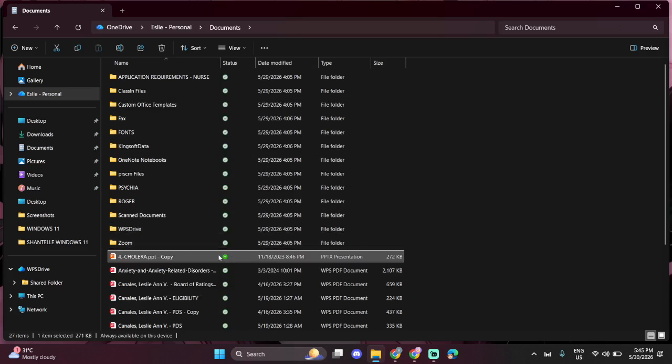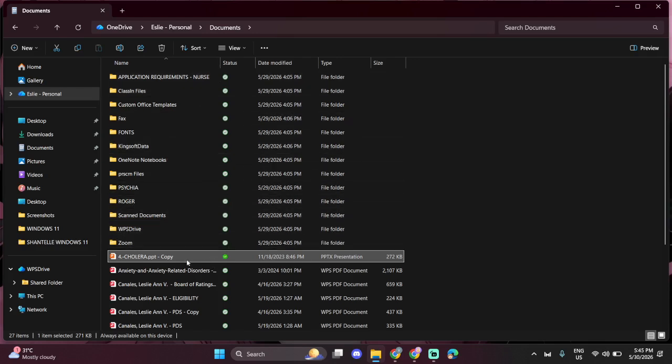Press Ctrl plus X to cut the selected items. Cutting tells Windows you're relocating these files, which means they'll be removed from OneDrive and placed on your PC. If you prefer using the mouse, you can right-click the selection and choose Cut. Don't worry if nothing appears to happen immediately. Windows queues the move for the next location you choose.